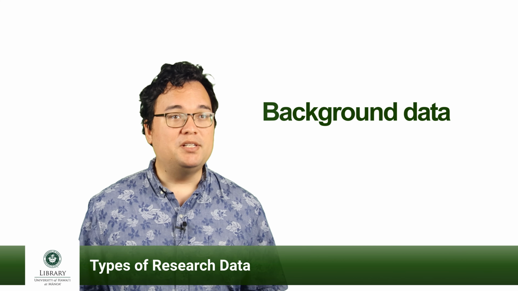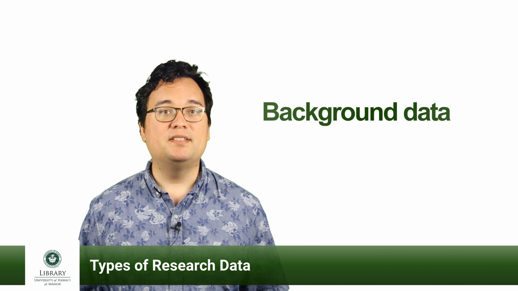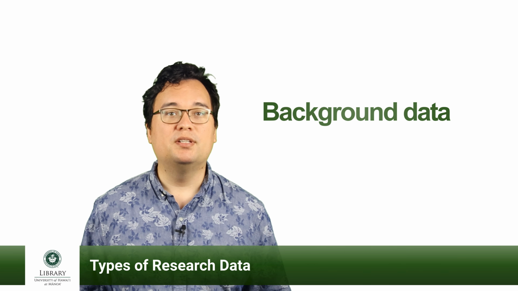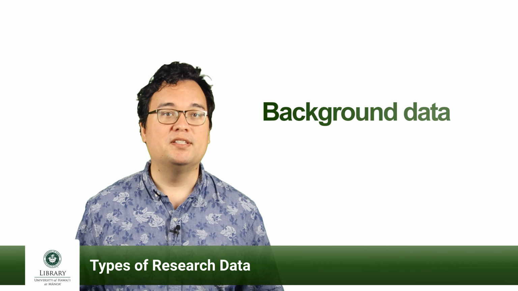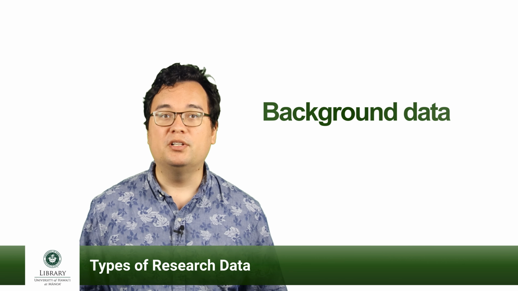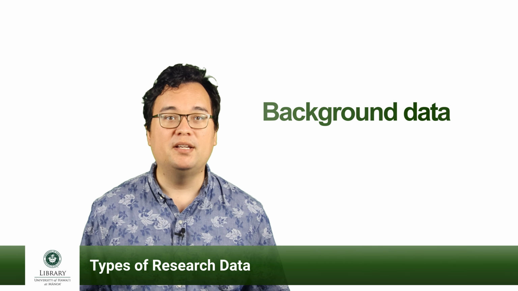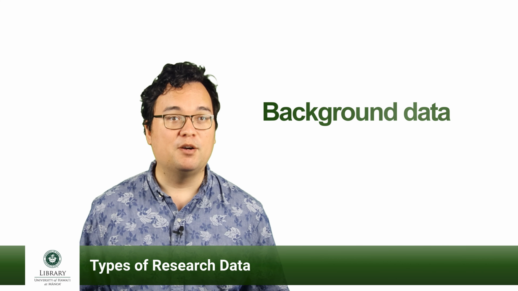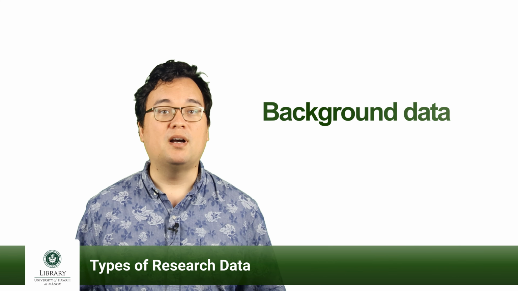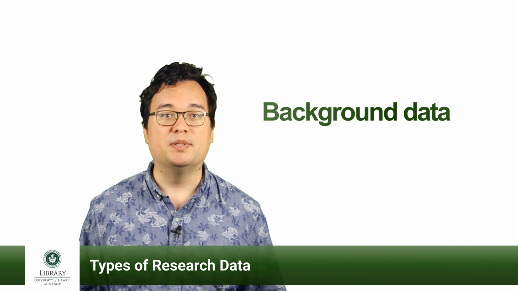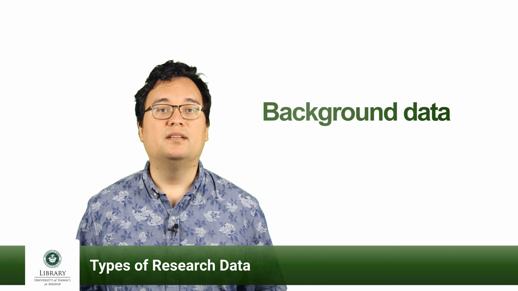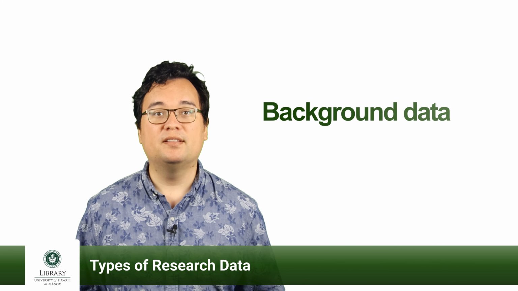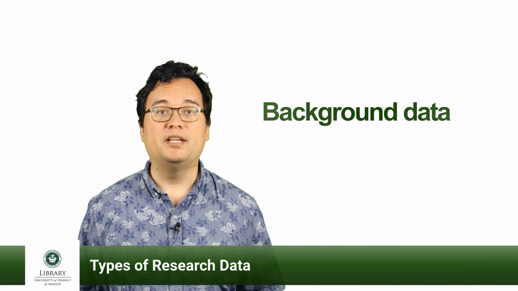So, as I mentioned, background data provides the context for your primary research data to be meaningful. Examples might include information such as the temperature at the time of a sensor reading, or the specific parameters that are used during an experiment that will tell you the context of what those raw measurements mean. And they should be included as part of the research data set that will be included for sharing, unlike research records.